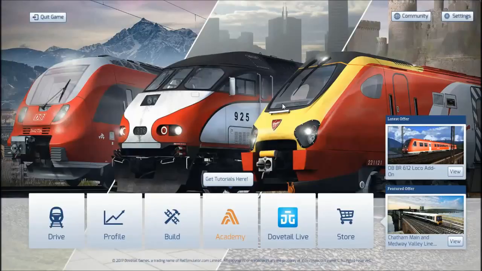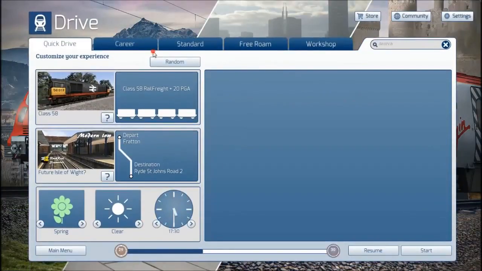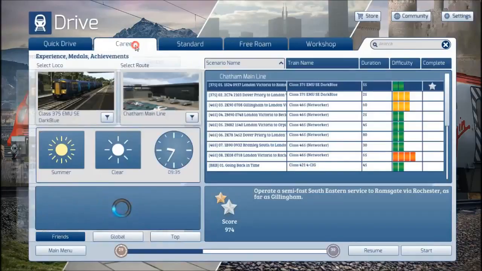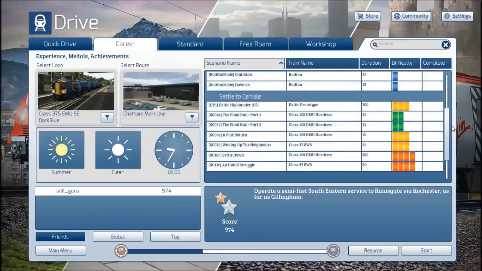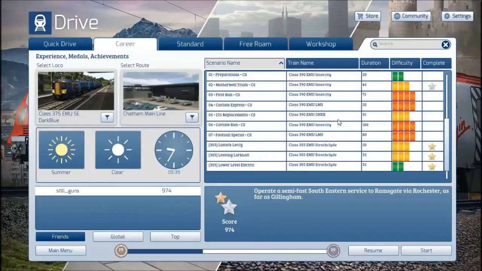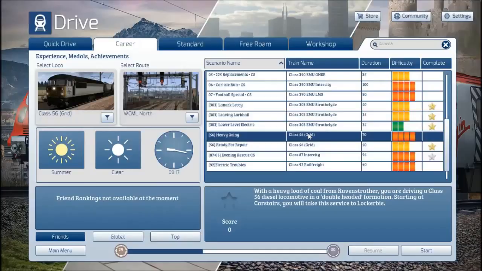So I figured I'm gonna do another scenario, and I've picked one out from all the career scenarios that I've got. Come on. That was just typical. It already had career selected, but for some reason it decided, no, let's go to quick drive. So, anyway, we are going to be going to the West Coast Main Line North, and we are going to take the Class 56. Yep, the Class 56 rail freight locomotive.